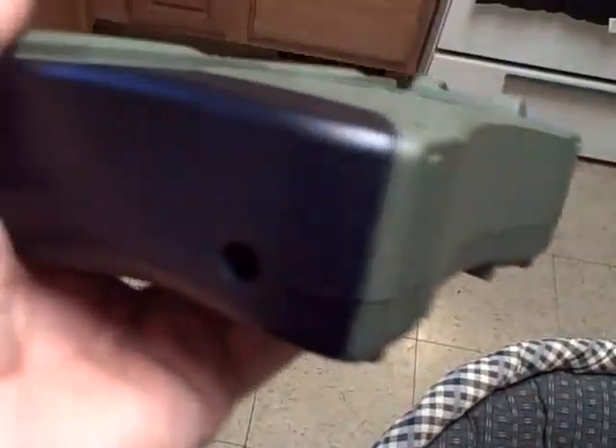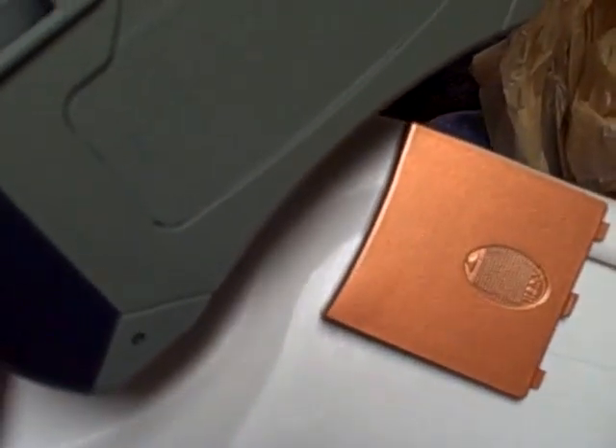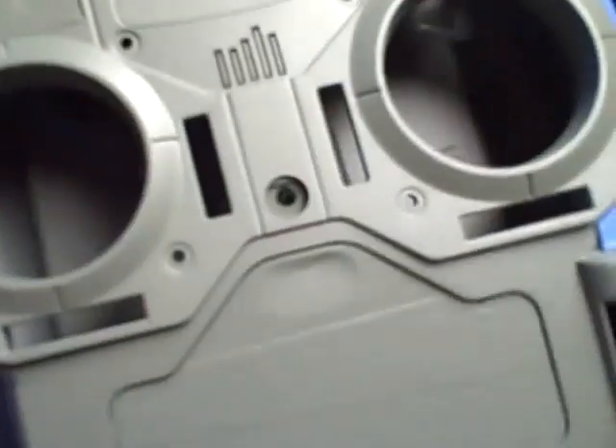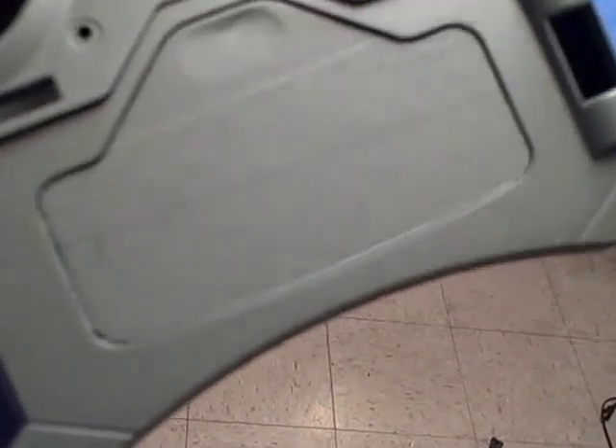I also put tape on the back side just in case there was any overspray so I don't get it on that. In order to get that nice bright orange, I actually got a Honda, a real light colored Honda Gold that I'm spraying as a base over top of this so that I get that silver base. Then once that dries at least a half an hour — because that's what the directions say and it's pretty fast drying stuff — I'm going to spray that orange right over top of it.